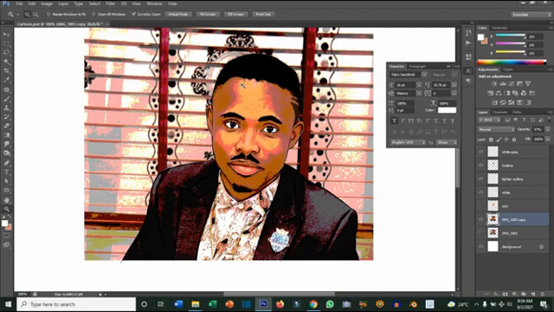Now if you look at it, you see the shades. This is where you now see that this is just the normal skin color. So this is the shade, the shadows of this particular picture. Okay, so what we are going to do is, on the skin layer, make sure you create a layer that is above the skin layer here.